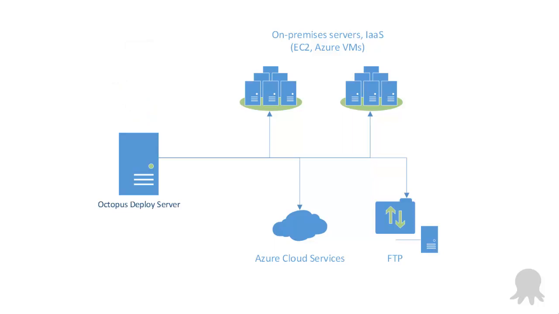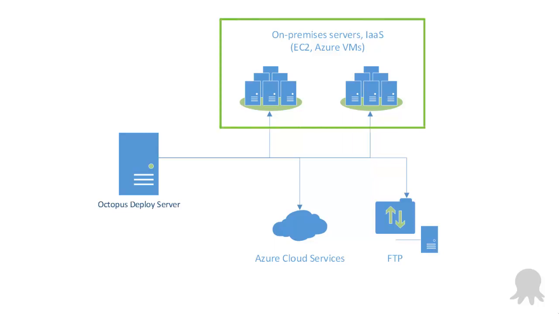What does the Octopus server do? Well, it gives you a really easy way to configure and deploy your ASP.NET web applications and Windows services to your test, staging, and production environments. Along with the Octopus Deploy server, you'll also install a lightweight agent service on each of the machines that you plan to deploy to, for example your web and application servers.